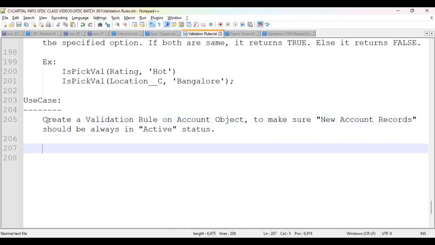Upon creating the new account record, the active status value should be always yes. Because whenever we are creating a new bank account, initially it will be in active status. In future, if you are not performing any transaction, then they will be changing the status to inactive.